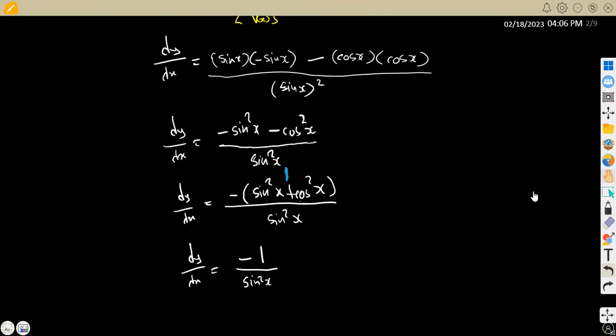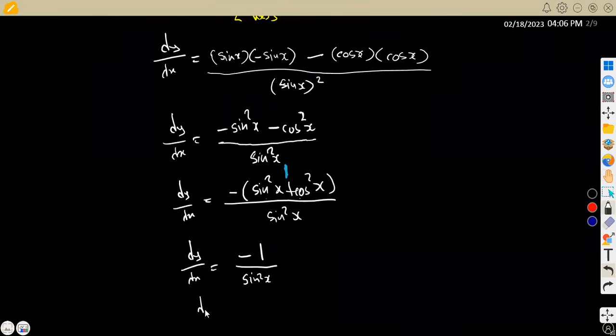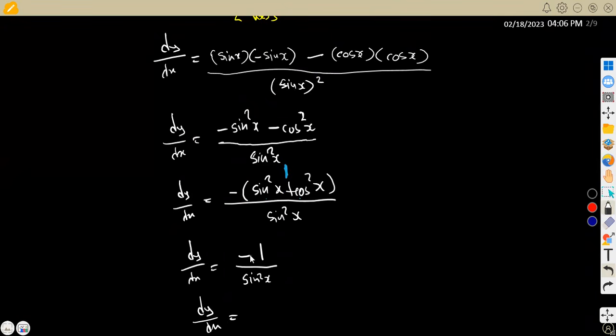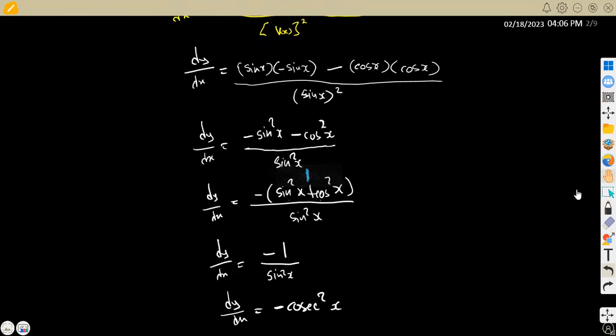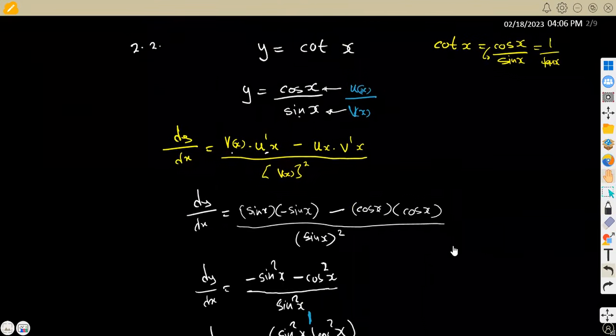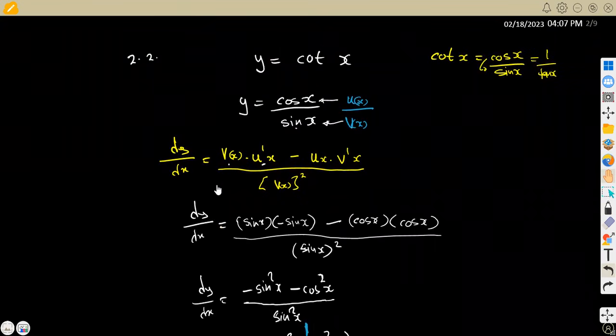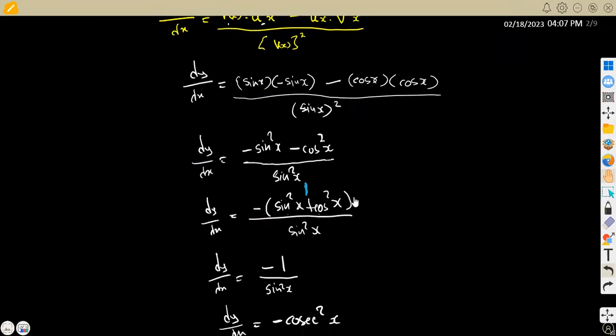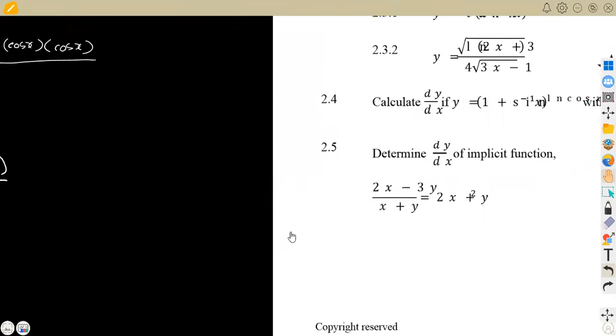But what is the equivalent of 1 over sine? We know that 1 over sine is equivalent to cosec, but this is 1 over sine squared, so it is going to be negative cosec squared. There's a square, so you also have to square your answer. So your answer is going to be negative cosec squared. This is what the person was asking you to apply, to use cos and sine on your derivative. The rule that we used here is the quotient rule. Remember, you're dividing, so we have to apply the quotient rule in this case. All right, so that was question 2.2.